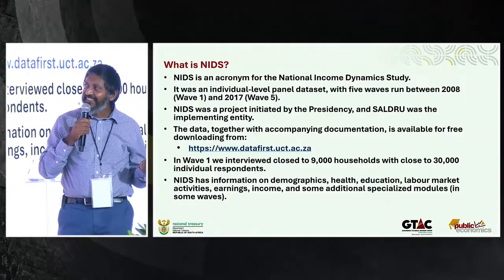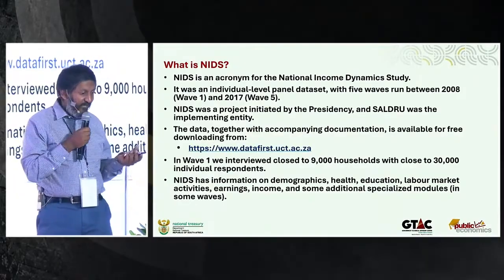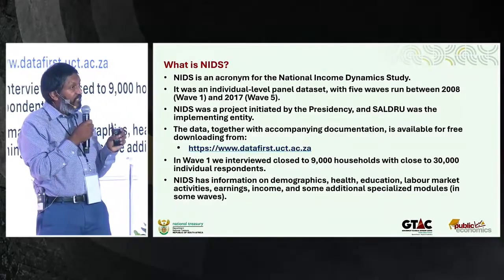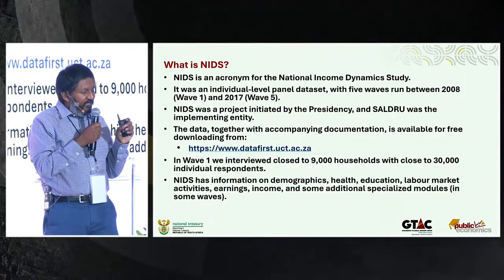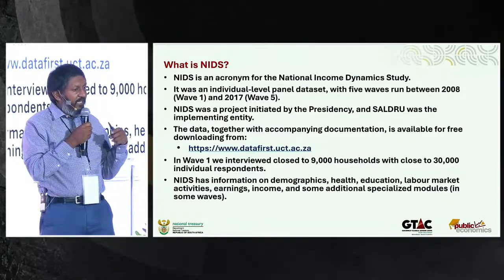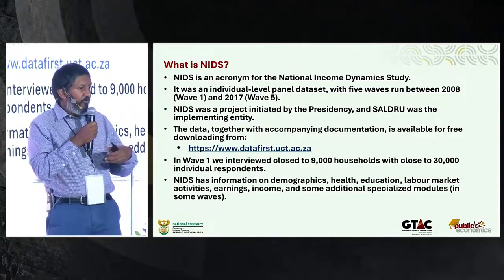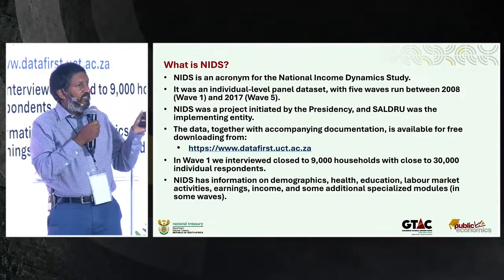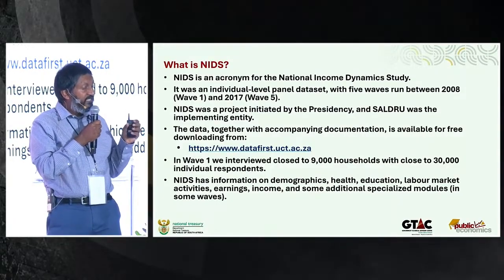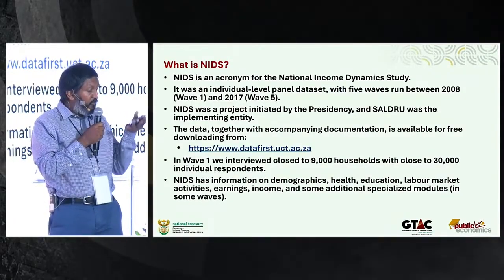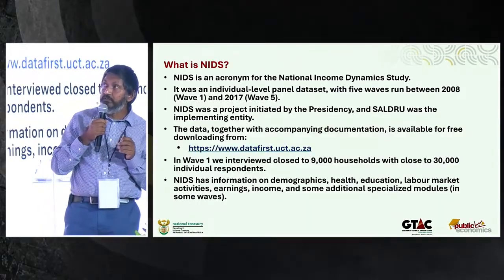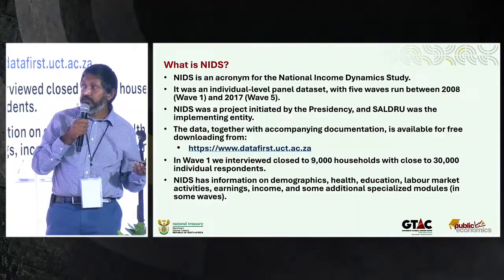So we had about 9,000 households with close to 30,000 respondents in wave 1. And it just grew and grew and grew because it's an individual panel. So unlike, for example, the QLFS panel or the GHS panel, in NIDS, if someone moves, like you grow up, you move to Joburg to get a job, or you get married and start your own family, we will then follow both households, or both sets of people. And so over 5 waves, the NIDS sample grew almost exponentially. And that's something that is really unique to NIDS compared to the other sources of information.